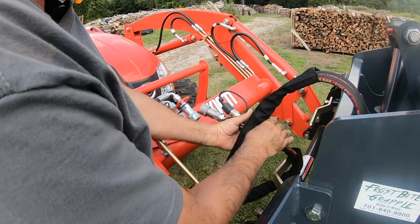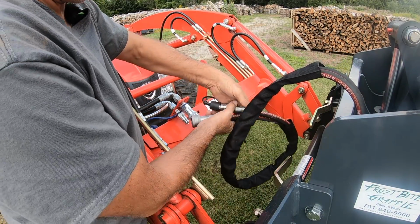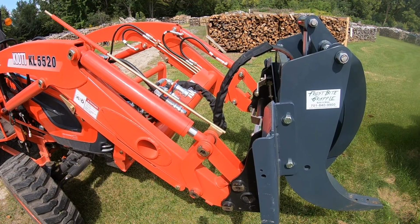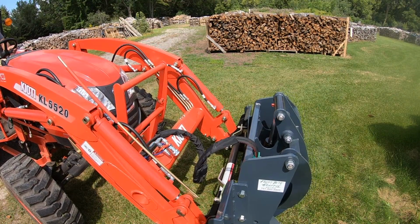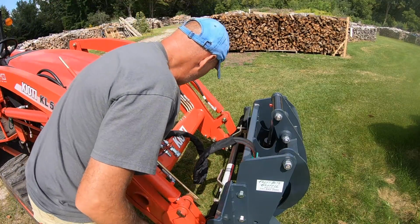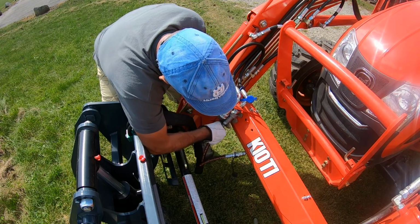Kind of thinking I'm going to loop it right in like this. Looks like it'll be out of the way, but then there's all that pressure right here. I don't know, we'll try it like this. If it's out of the way, it can't be bad, but maybe I'll need to switch it to the other way. So start her up, drop it down. There, I took the pressure off. Hopefully that'll make it easier, safer, all that good stuff. Let's see if I can get it in now. Oh yeah, there we go, no problem.